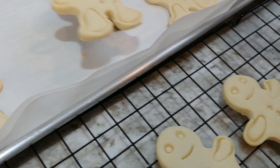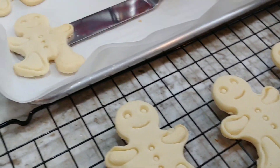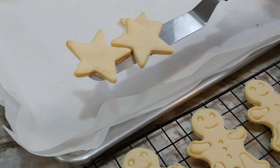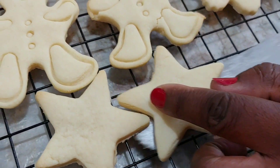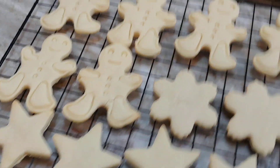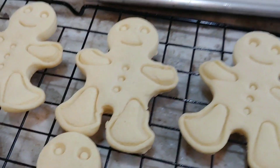So please tell her that. We are going to let all these cool off, and then off to Auntie Juliet's house — that is one of our friends, but we are more like family. We're going to go into Juliet's house where all the other kids will be gathered waiting for us, and they are going to decorate the cookies. So from here, everything else is just going to be you watching and listening to the kids. I hope you enjoy this, and I hope you are able to do this with your younger ones sometime.